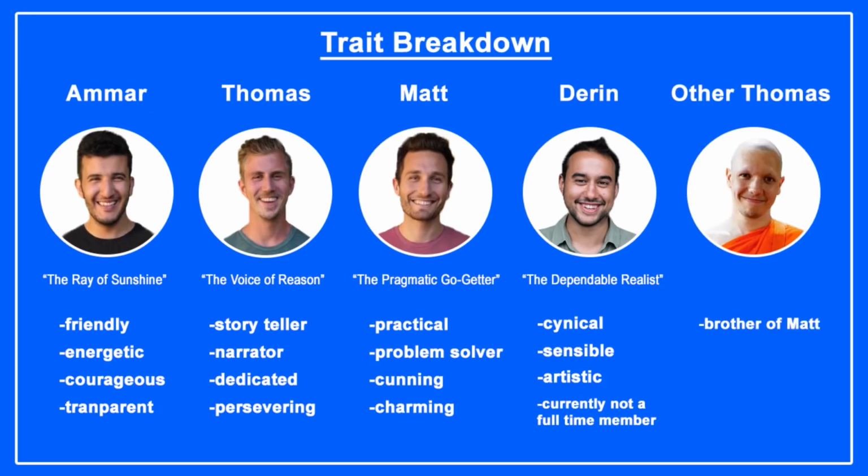Other Thomas is the brother of Matt and is a newer addition to the group, usually serving as an editor. Still, he's important to include as he'll pop up in videos and even serve as a key member in a few episodes. Thomas offers another level of depth to the group because he's introverted, which makes seeking discomfort a very easy thing for him to do. Despite being clearly uncomfortable at times, Thomas will always push through, showing his engaging and genuine personality. This is what earns him our title of the lovable introvert.